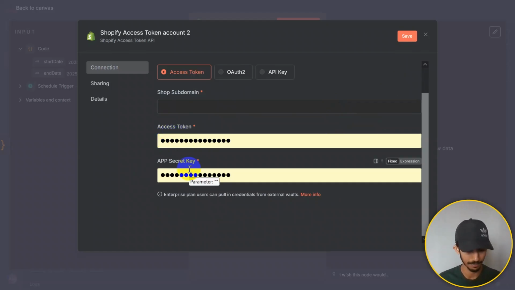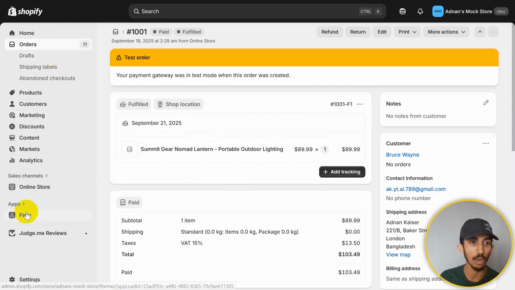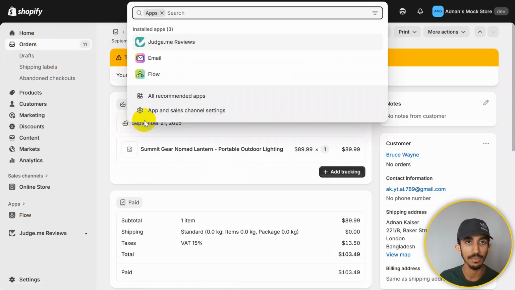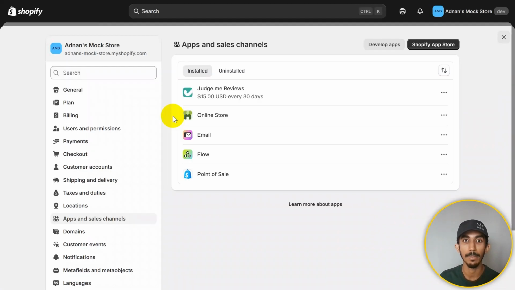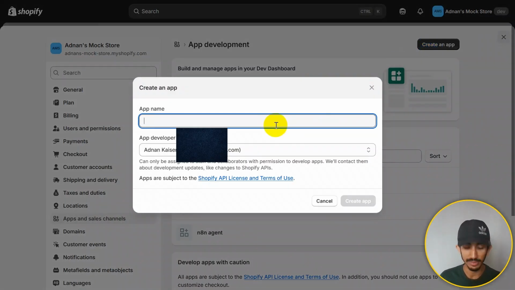For that, if I head over to my Shopify and click on apps, then click on app and sales channel settings, click on develop apps, click on create an app and give it a generic name like n8n test app or whatever, and click on create an app.